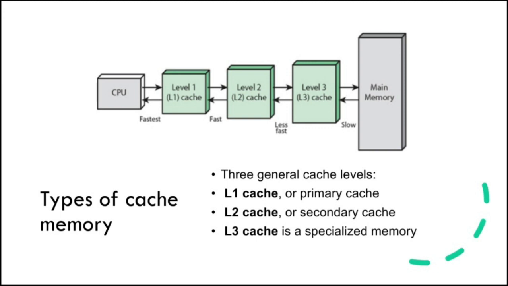Level 3 cache is specialized memory developed to improve the performance of level 1 and level 2. Level 1 or level 2 can be significantly faster than level 3, though level 3 is usually double the speed of the DRAM. DRAM is dynamic random access memory. With multi-core processors, each core can have a dedicated level 1 and level 2 cache, but they can share a level 3 cache. If a level 3 cache references an instruction, it's usually elevated to a higher level of cache.